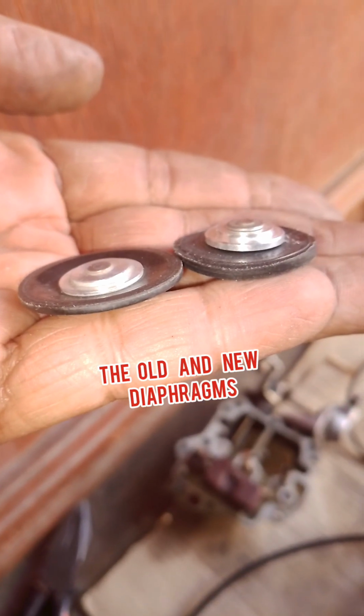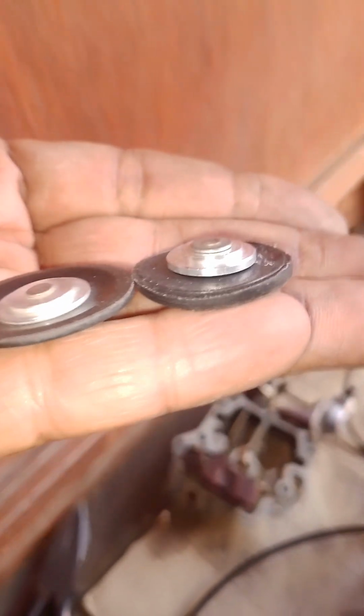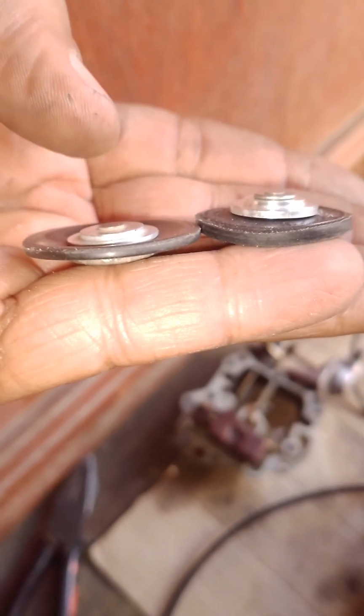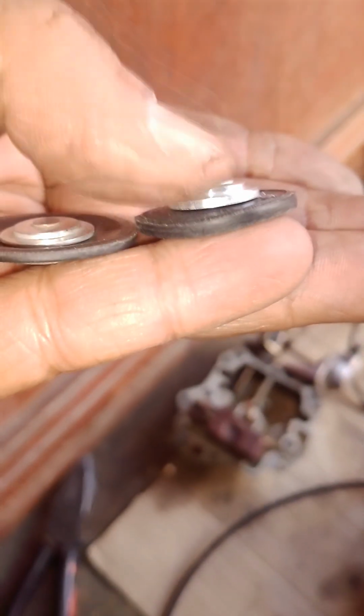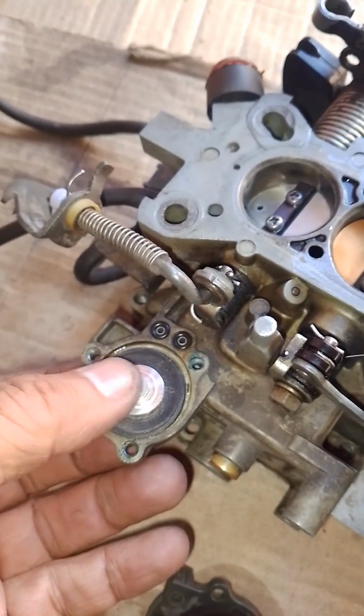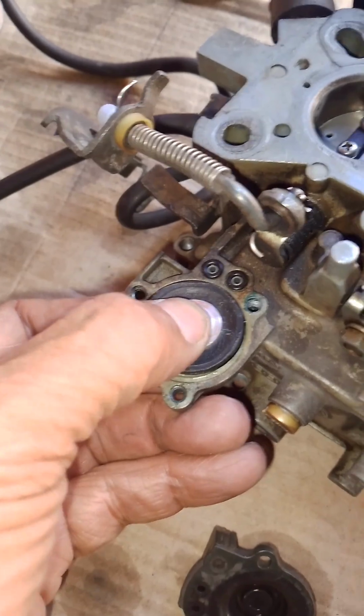Here you can see the old diaphragm, which is on the thumb here, and the new one. You can see this one is a little bit worn out compared to that one, and the new one is much thicker and chunkier. And that's how it goes in. You just slip it into that. There's a groove there. Slip it into there.